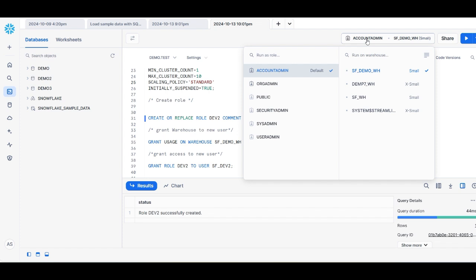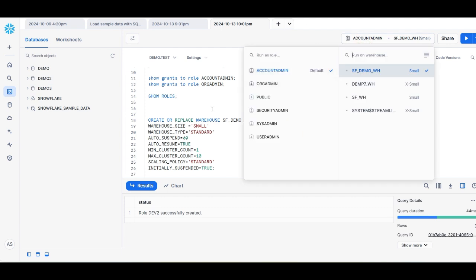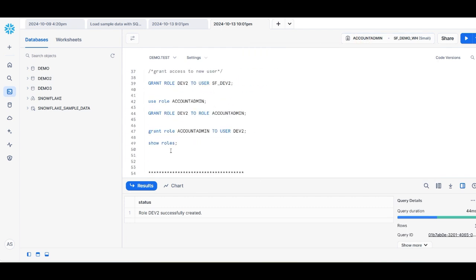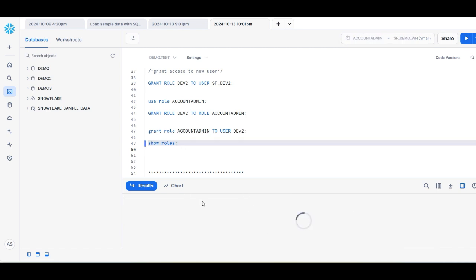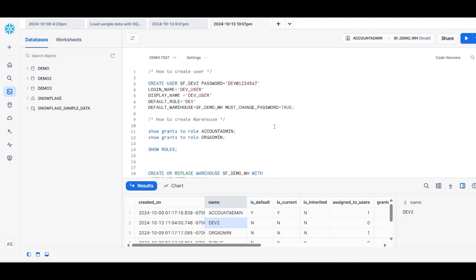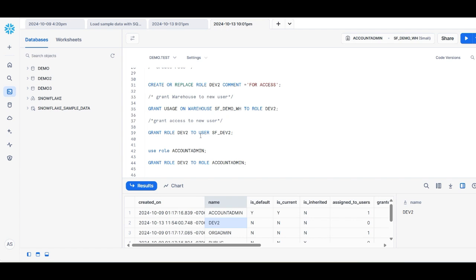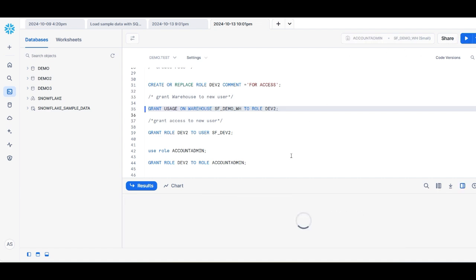Now we can see here. Let me refresh. Show roles. You can see dev2 is here. Now let me give the permission for the data warehouse also.